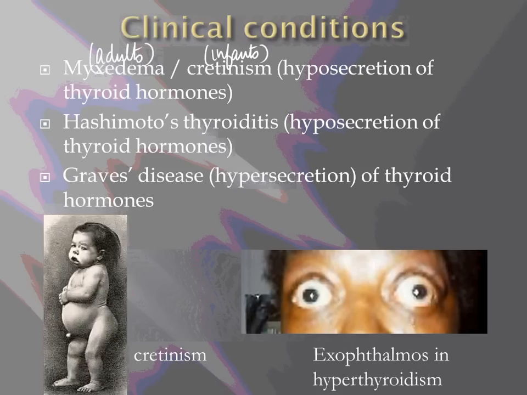In cretinism, this is a picture of someone with cretinism. The child is known as a cretin. Here these children are short-statured because musculoskeletal growth doesn't occur, since thyroid hormones are necessary for growth and development. So they are very short-statured. Their nervous system is not well developed because, remember, I said it acts on all the tissues, especially growth and development, and especially during early life. So these children might be mentally retarded.